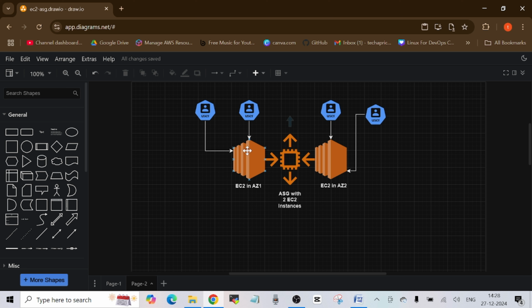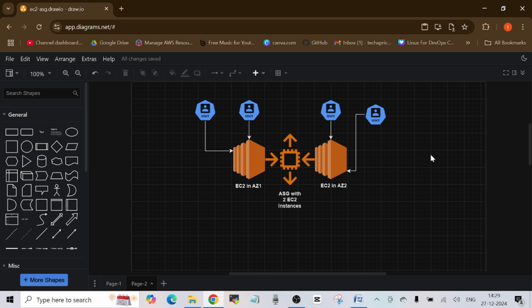That auto scaling group will have a certain configuration like the desired capacity. The desired capacity means, as soon as you create the auto scaling group, how many instances should be there in that auto scaling group. So that is called the desired capacity. For example, we want 2, so 2 instances will keep on running. Now if the number of users increases, then you can set some scaling policies in your auto scaling group, using which the number of instances can increase by itself automatically and decrease also.